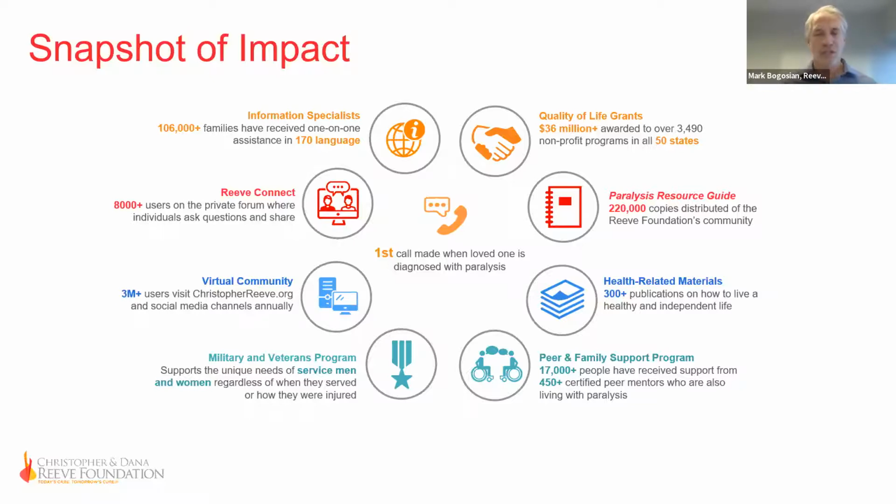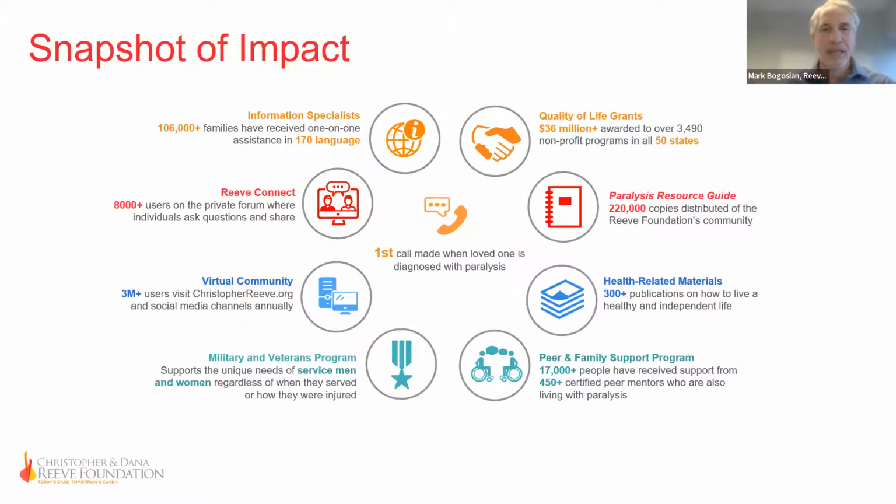And these also are funded through our cooperative agreement with ACL. And just want to add that, as of this past cycle, we've funded over $36 million worth of grants to about 3,490 projects across the United States and the territories. And that's since the inception of this program that we began back in 1999.